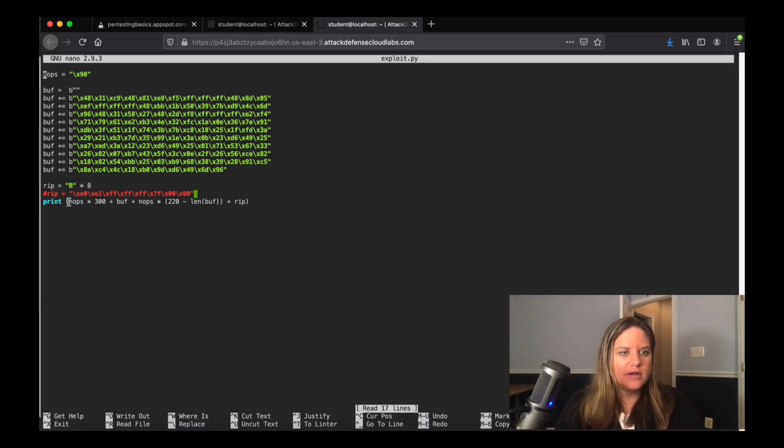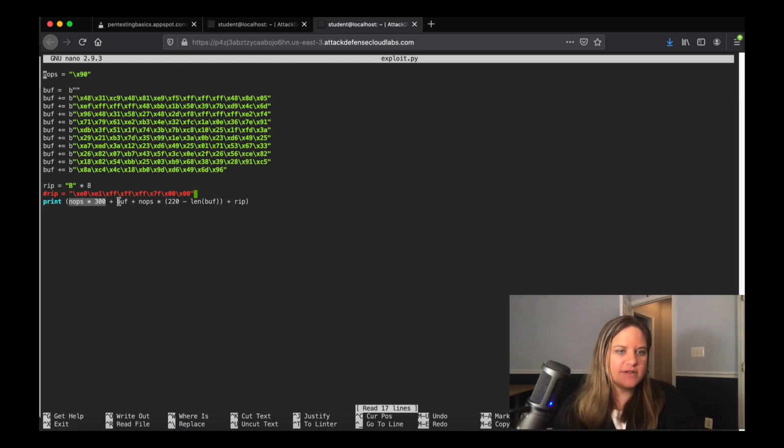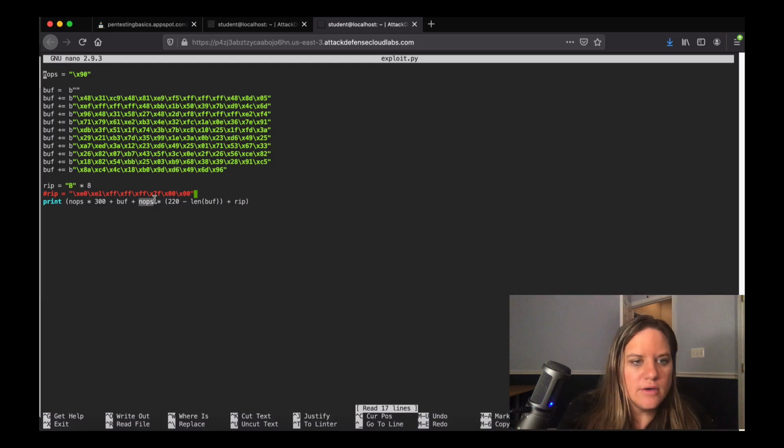So this prints out, I kind of did NOPS times 300. So that's going to do 300 NOPS. That's why it's a NOPS sled. You land in it and it just does NOP, NOP, NOP, NOP. It does nothing until it gets to buff, which is going to be our shellcode. And then I did some more NOPS. I basically just put buff in the middle of our NOPS. I don't necessarily have to do that. As long as it executes the shellcode, it doesn't really particularly matter how you do it.